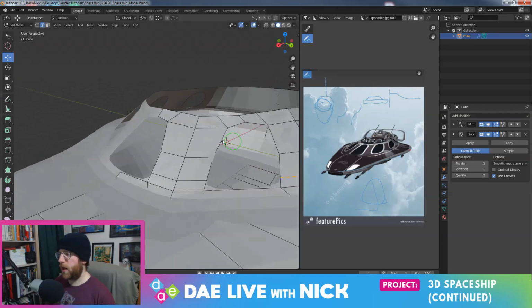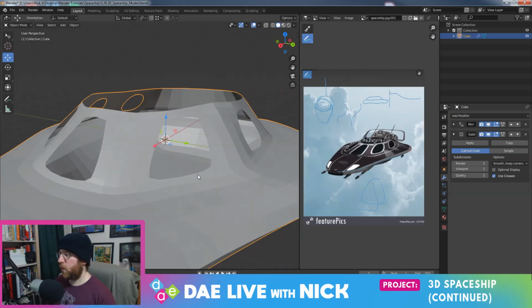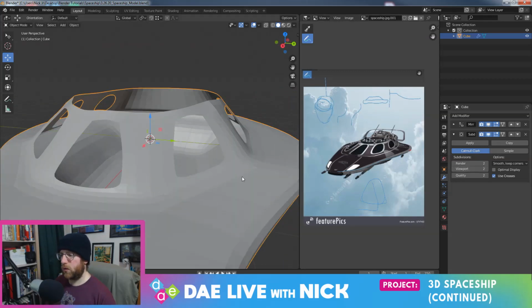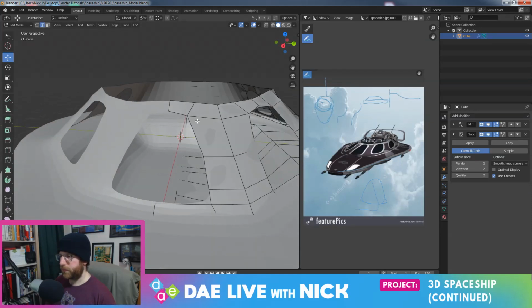That's not doing a whole heck of a lot. But that's what I want. I wanted that gradual angle here. Now here, until I can figure out why the geometry is acting up a little bit, I'm going to pull this down. Yeah, there we go.